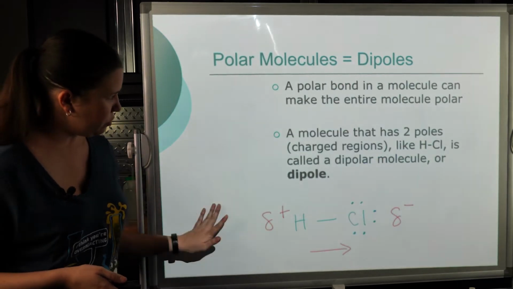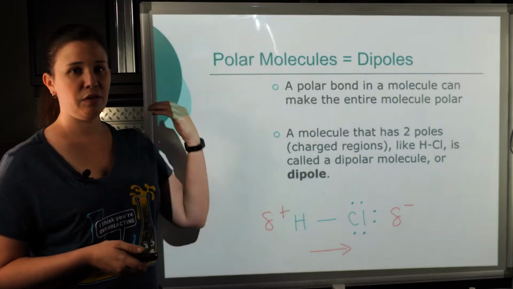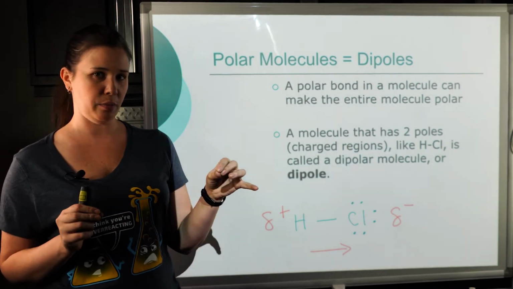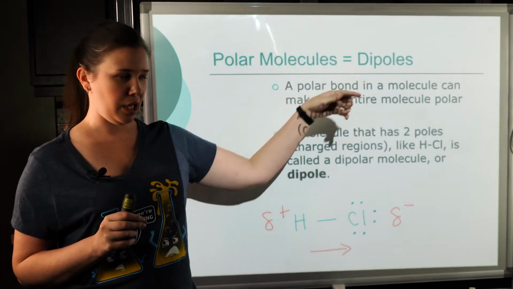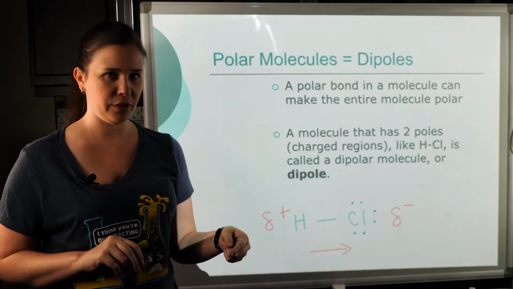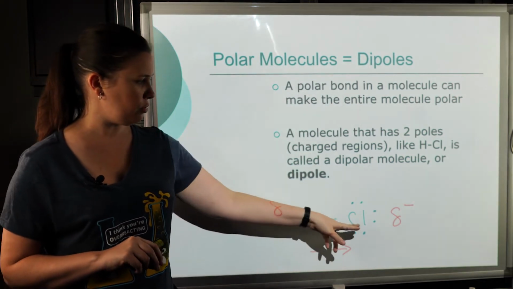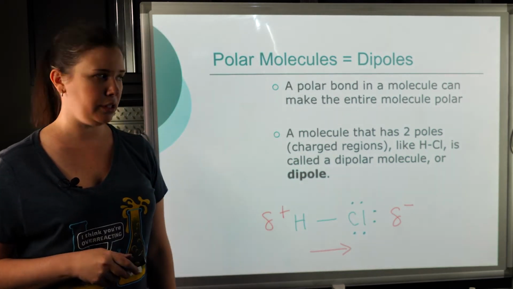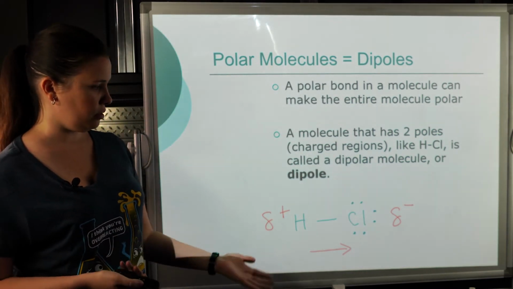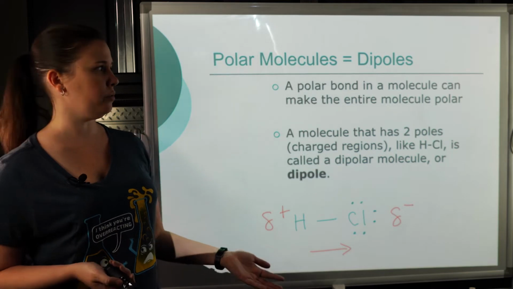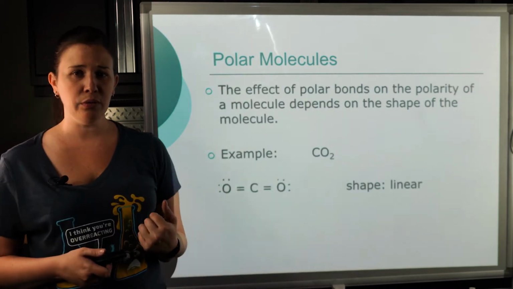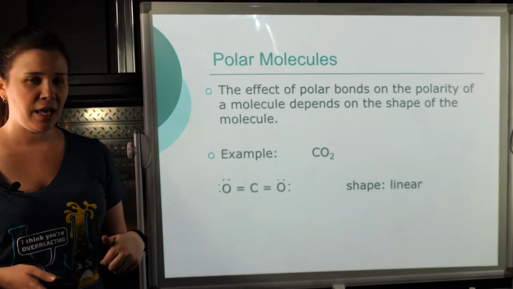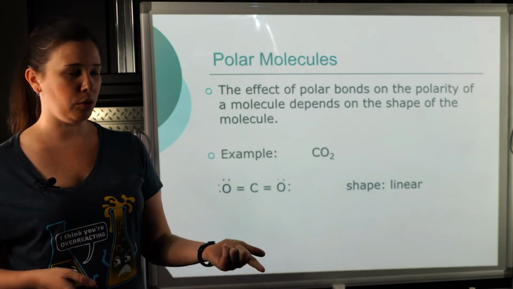All right, so speaking of the molecule as a whole, if the molecule ends up with that total dipole, 2 poles, dipole, you can actually call the molecule itself a dipole. So since hydrochloric acid, or HCl, ended up with this negative charge on the chlorine, we would say that the molecule is a dipole. It is a polar molecule. It is possible, though, to have nonpolar bonds end up as a nonpolar molecule.